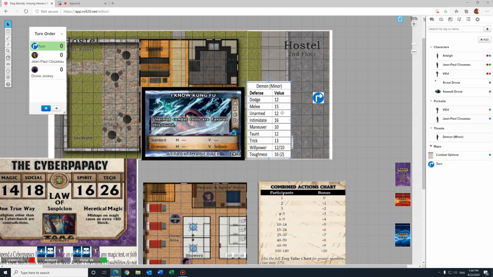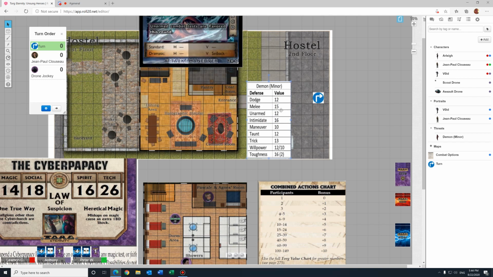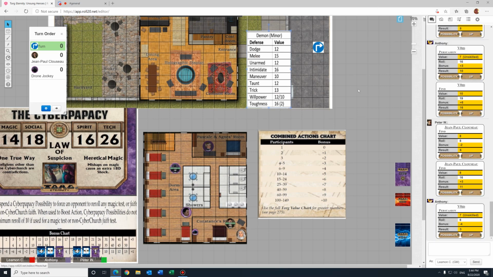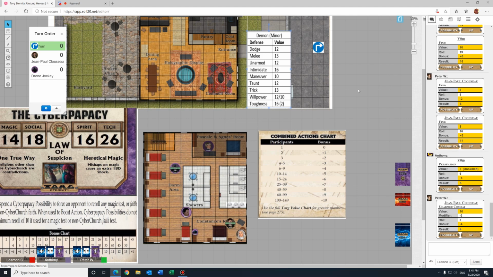I mean, the needles, I don't know how well that would be. So modifier is a -2. And since it's favored, I'm going to try that again.